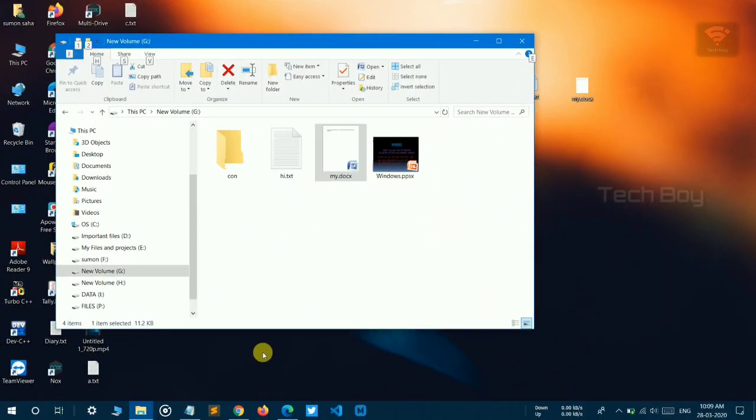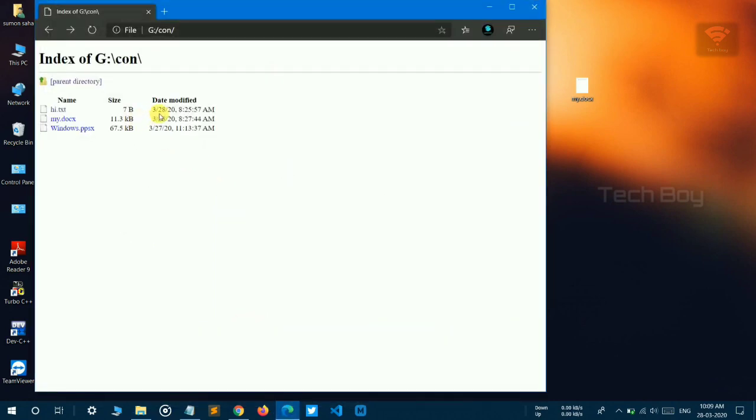So now if you want to delete this con folder, how will you do it? You will say, bro, you made a video on it in your previous video. Well, yeah, I made it, but that command will work only if your folder is empty. Here we have files in our con folder. So it won't delete with that command. The con folder won't delete if there are files inside it.